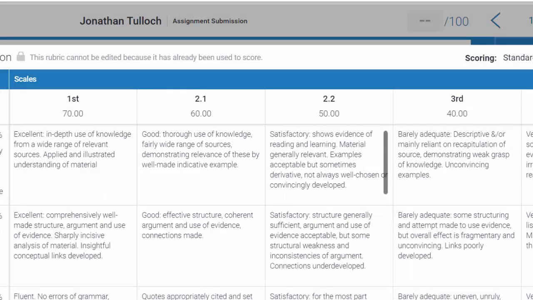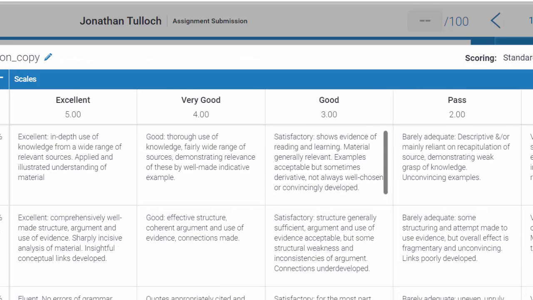We could just as easily name these bands excellent, very good, good, pass and fail. We could even name them Fred, Daphne, Velma, Shaggy and Scooby if we wanted to, which might be a bit silly, but in many ways probably makes about as much sense to students. These names then don't provide the numeric value which will be used for the grading. These numeric values actually appear in this little box alongside the scale titles. And here is where things can get a little bit messy because of the way Feedback Studio interprets these numbers.